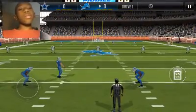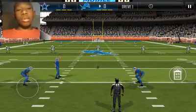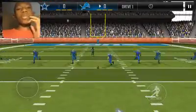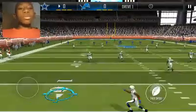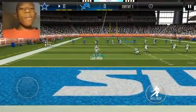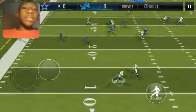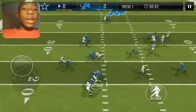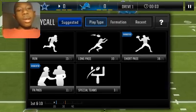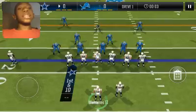We're only going to play our three drives, and after we play our three drives, we're done. No, actually, we can only play one. No, all three. That's how the video is supposed to go, all three of our drives, and then after that, we're going to go ahead and open up our Pro Packs to see how our team can get updated. Come on, Lattimore. If I get a touchdown with him, I get to open up our Rookie Pack. But if I don't, it doesn't even matter, because it's not what he's here for. This is what we're here for.